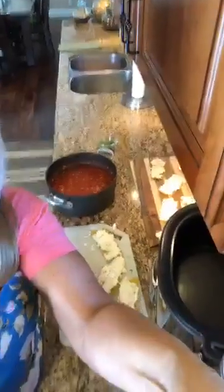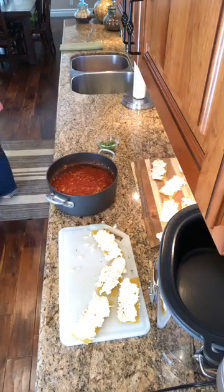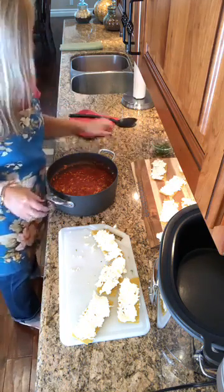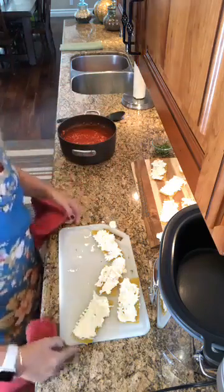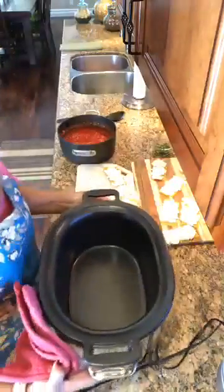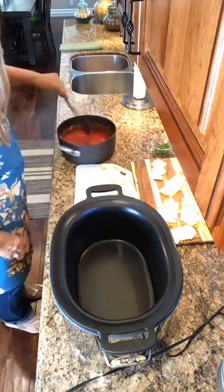Turn me around here. Get a spoon. So what we're going to do, we are going to start layering. The recipe does not call for fresh basil, but I like to add that. You guys can see. So we're going to add 1/3 of the sauce.